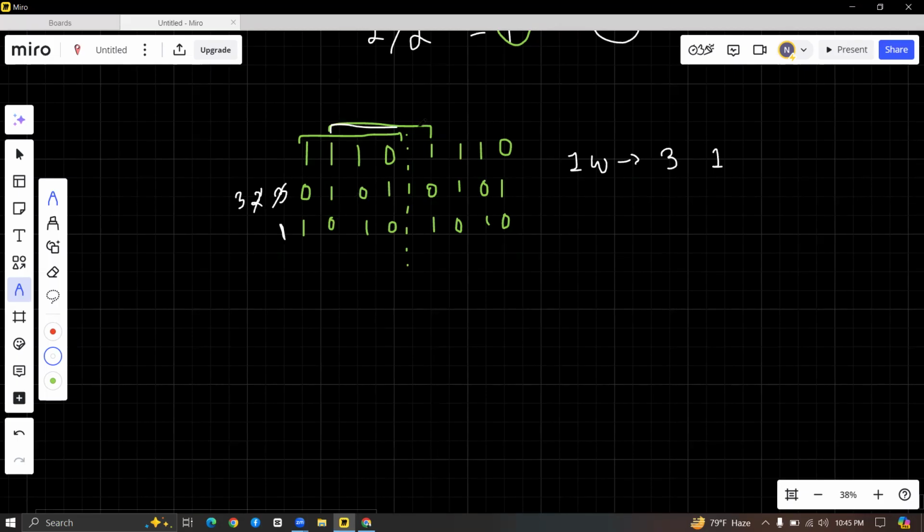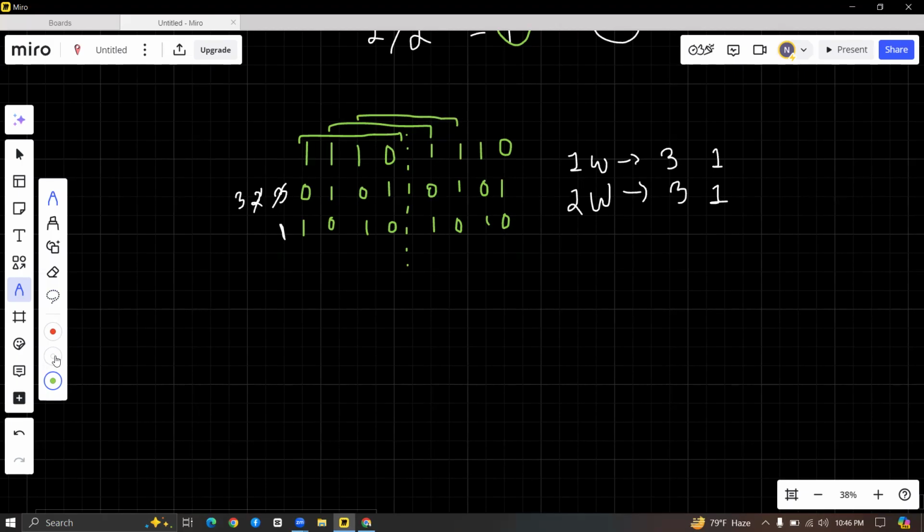So in this second window, for the first string, the 3 differences are this, this, and this. These are the differences. I hope you understood how these 3 came from. So for the second window, the first string difference will be 3 and the second string difference will be 1. Now, let's shift the window 1 unit once again.